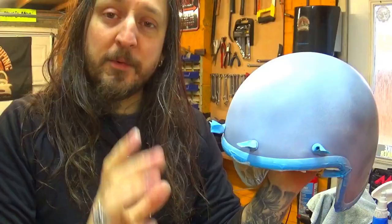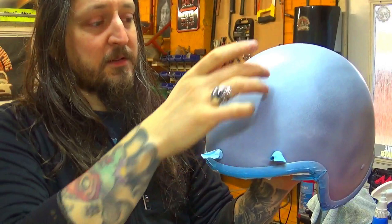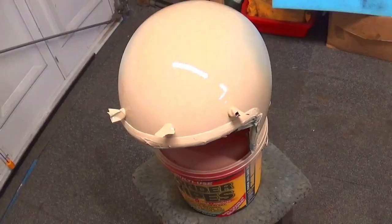I used a water-based primer for this project for two reasons, really. One, I'm making sure it's not gonna react with the materials that the helmet is made of. It's not gonna melt it, no chemical reaction is gonna happen because it's water-based. And number two, it doesn't stink, which is also very helpful. I'm gonna focus heavily on the middle section right here and around the edges all the way around the helmet, as that's where the lighter color is gonna be. So I'm not gonna paint the whole helmet, I'm gonna focus on those sections where I want to reverse mask it later on. I'll get it done now.